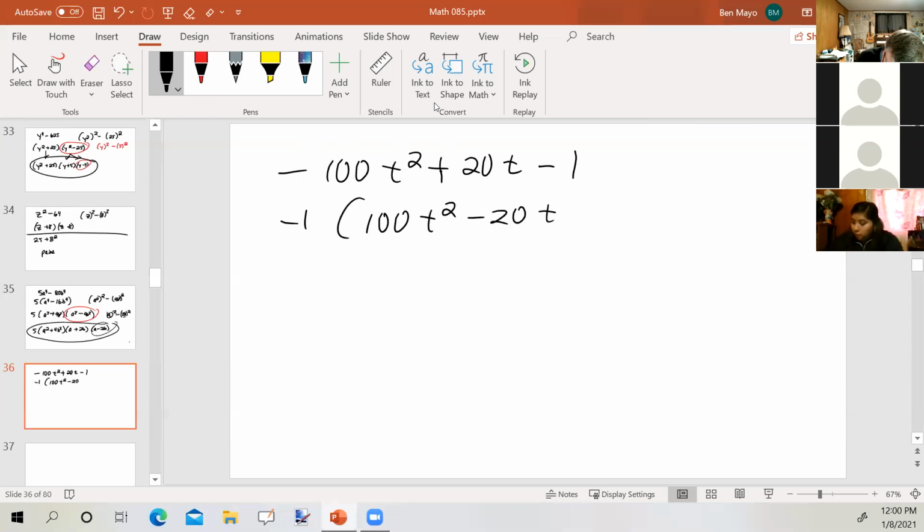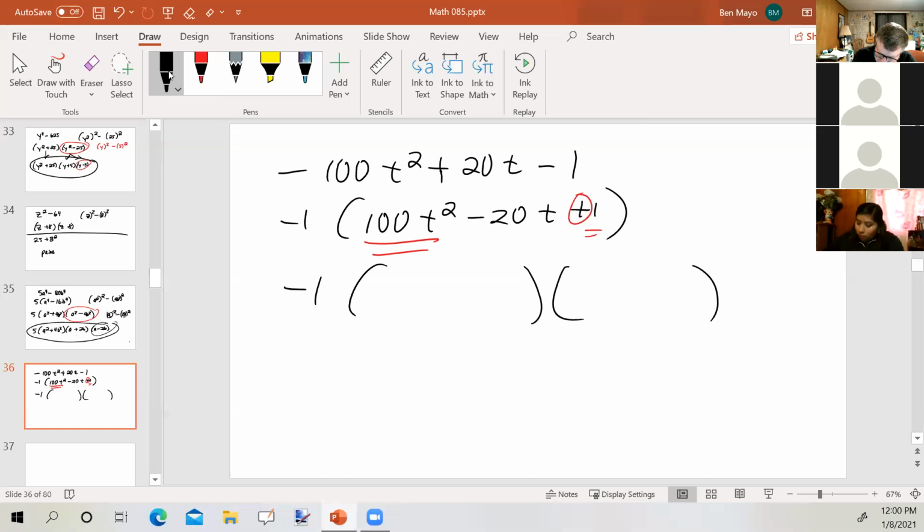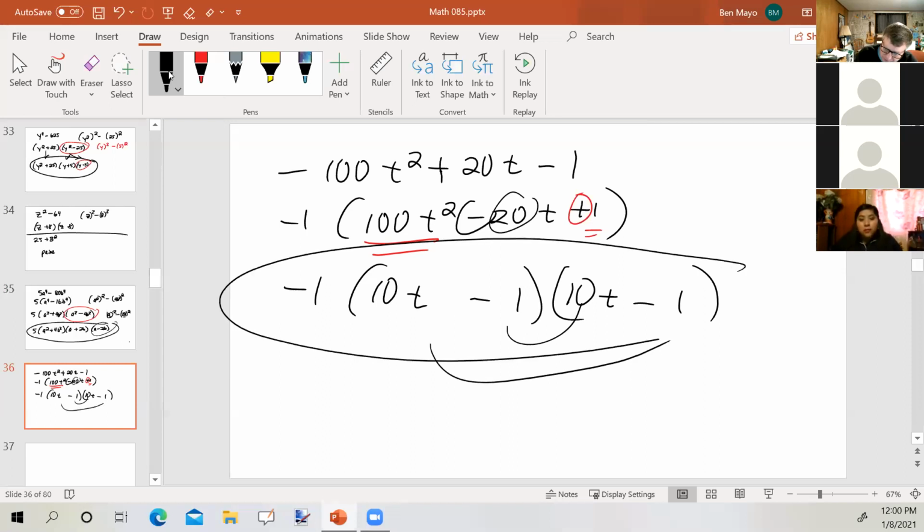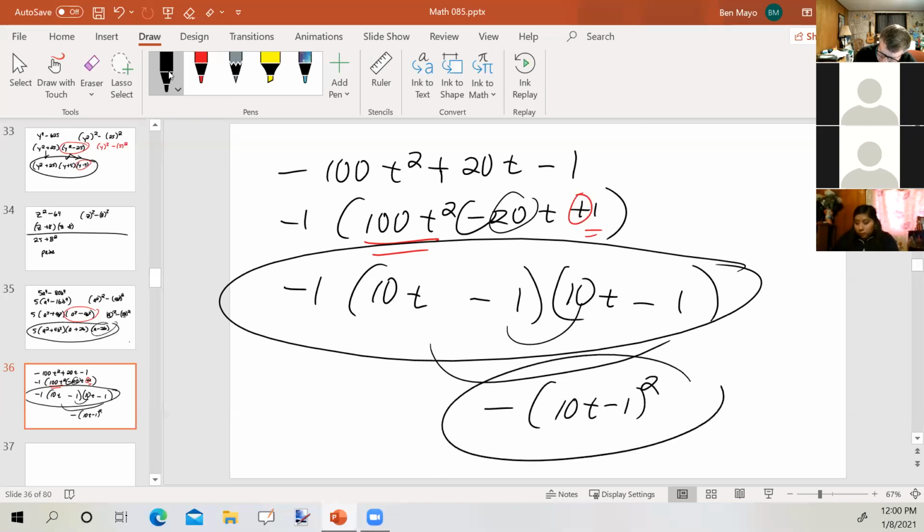So that's going to change the sign of each term inside the parentheses. But now looking at that, it starts with a square, ends with a square, and it has a plus sign there. So let's see if that is a perfect square trinomial. We'd have 10t and a 1 and a 1, and oh, a minus and a minus. Does that give us minus 20t in the middle? It sure does. So the final answer could be written that way, or if you wanted to save your pencil lead, you could write it like that as well.